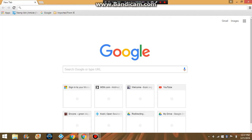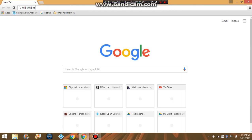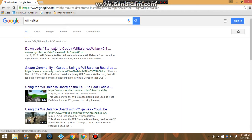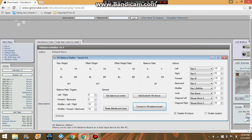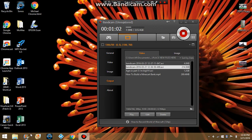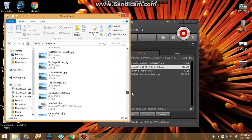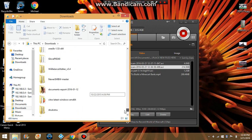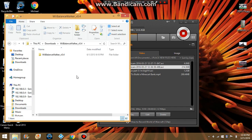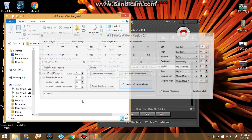First thing you want to do is go to and just search Wii Walker, and then you'll see graycube.com. If you don't, just find it somewhere. Then you want to scroll down and hit the blue download button. Now after that finishes downloading, you want to go into your downloads folder and extract it here. Okay, now after it's extracted, you want to open the folder, then load WiiBalanceWalker.exe.